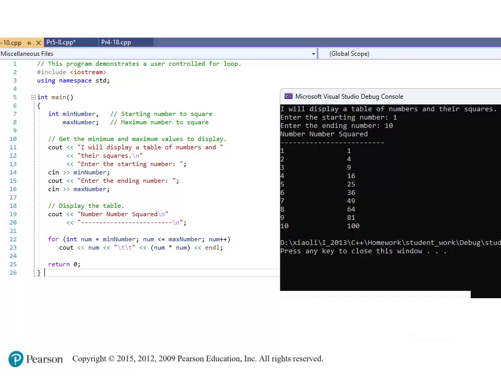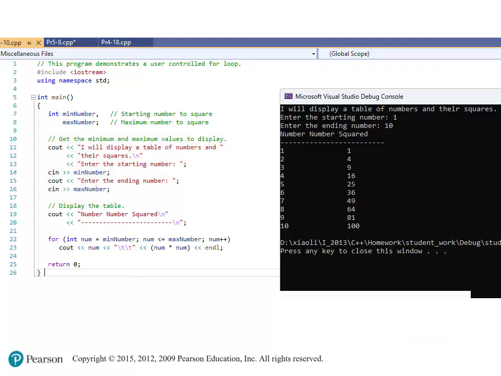This program demonstrates a user-controlled for loop. It prints a table of numbers and their squares based on user-defined start and end points. Two integer variables, minNumber and maxNumber, are declared to hold the user-defined range. The program prompts the user to enter the minimum and the maximum numbers for the table.